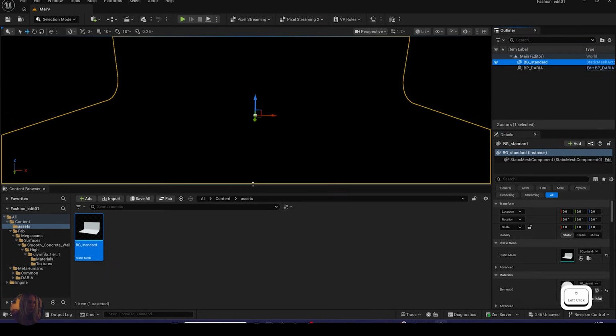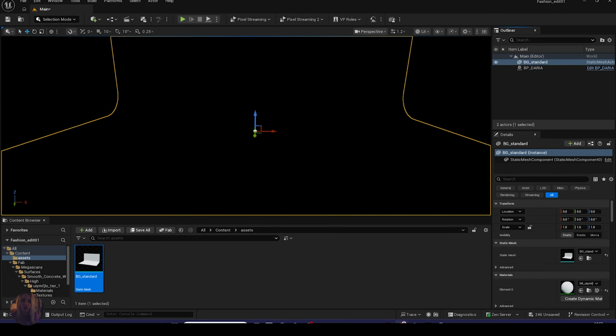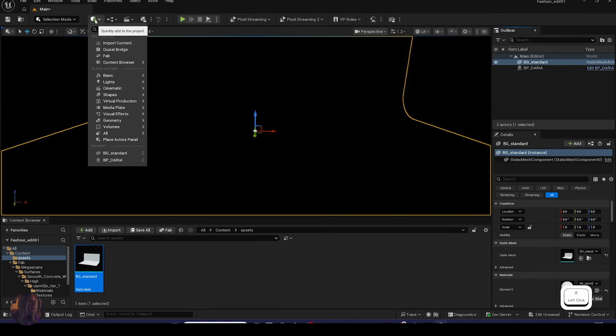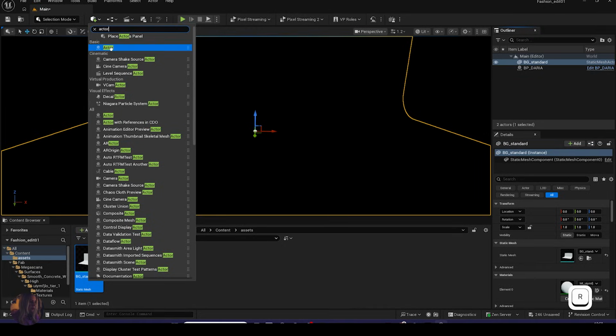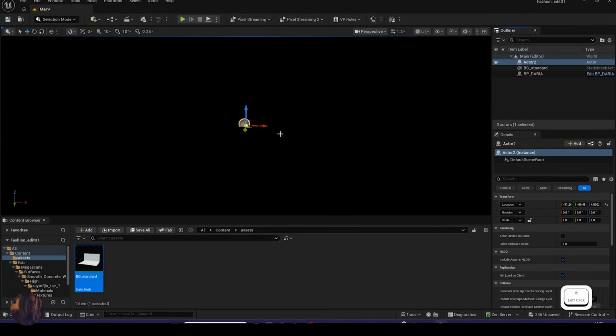So everything is now centered in the scene. Now I'm starting to set up the light, and I want to set up a target light, which means that the light is always directing to our object. And therefore I start by adding an actor to my scene. I do it by just using this drop down menu and typing in actor. And if you were a past Blender user, you're probably familiar with this.